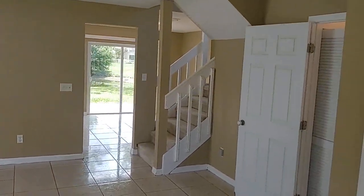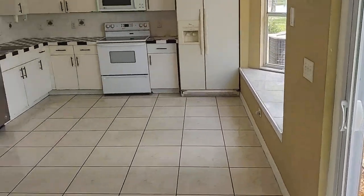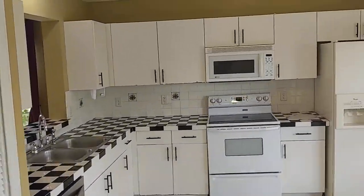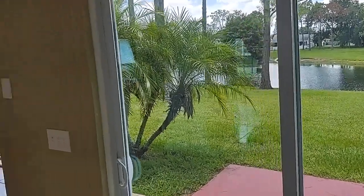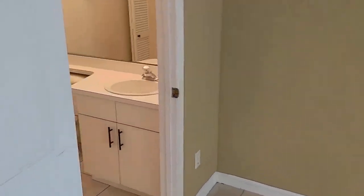Three bedrooms, all upstairs. Two and a half baths. Fifteen hundred and seventy-eight square feet of living area, 1,809 including the slab and the garage. Look at that kitchen. This is a house that everyone wants — who wouldn't want to live here? Got the Harry Potter closet under the stairs. No marks on the walls. Nice open kitchen. The best part is that's your view from the kitchen as you're eating dinner — that's amazing. Nice and open to the family room, nice and open to the bathroom. Fresh and clean. Got the guest bath and half bath downstairs, and a full-size washer/dryer hookup on the first floor, which is the place to have it.